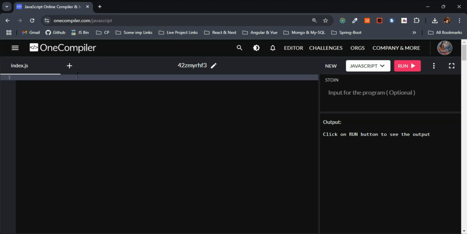Let's try to implement the decorators. This is the example for the method decorator, right?